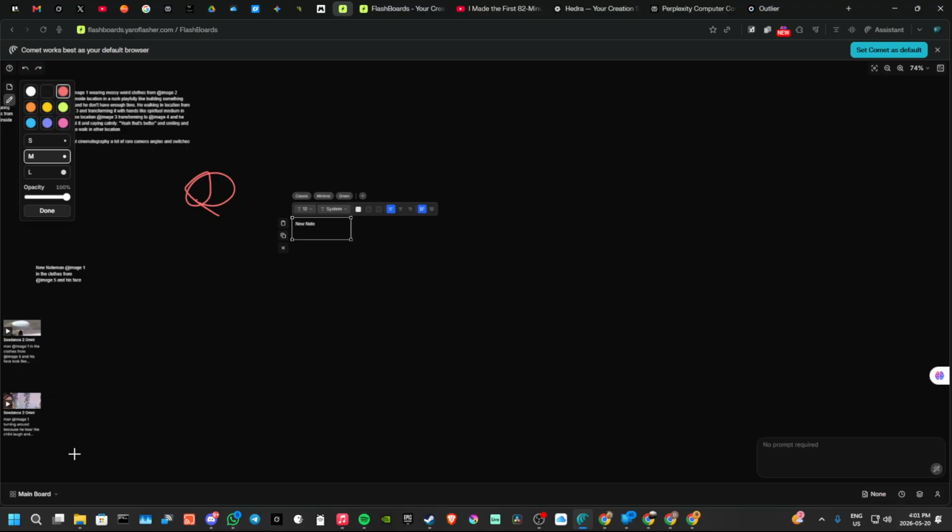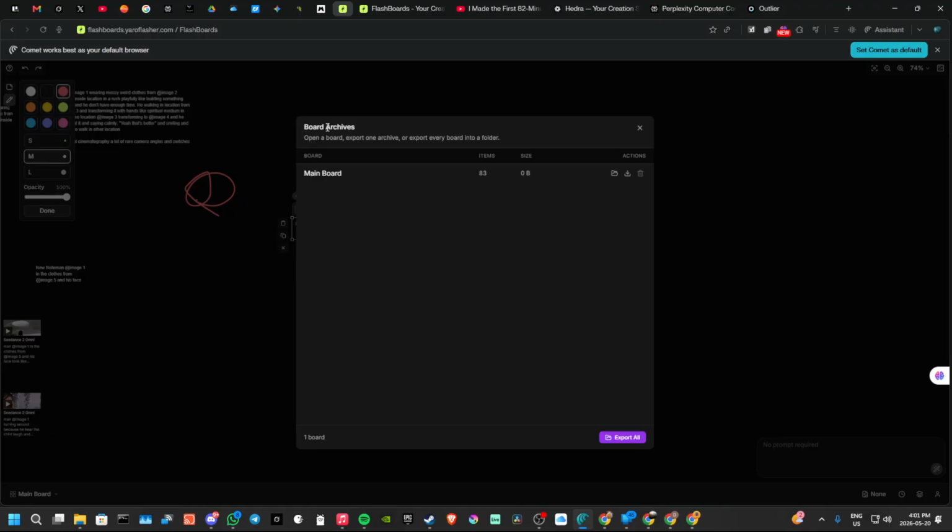And then down here, if we want to have multiple boards, then we need to upgrade. Then we also have, of course, the packs we were just looking at. And then if we click on that here, you will find board archives. So open a board, export one archive, or export every board into a folder. Export all if you want.